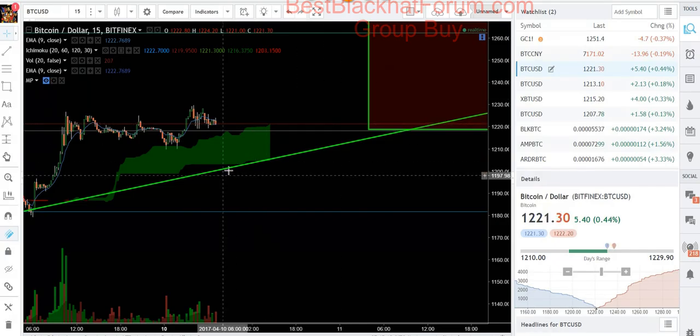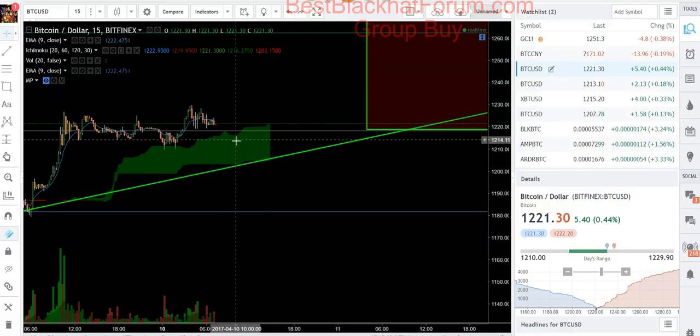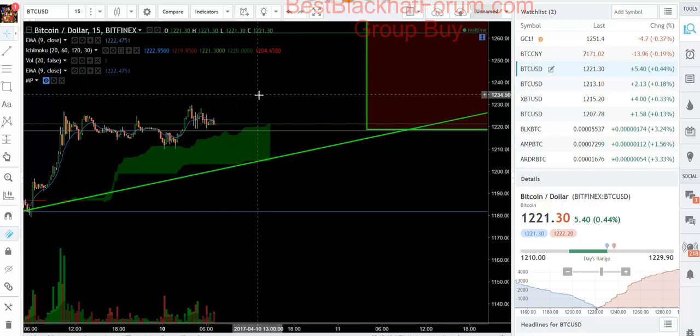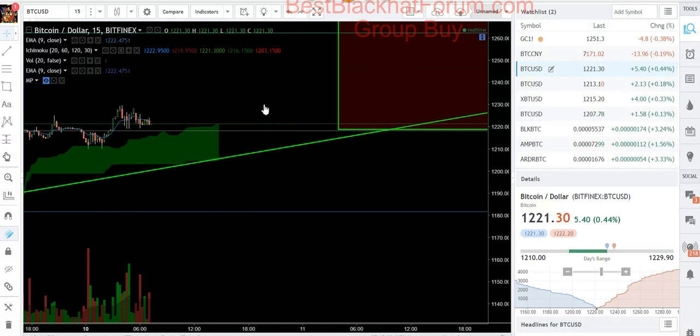For it to challenge this line here and challenge the 1 hour cloud, it's going to have to fall through the 15-minute cloud. So if we see here that it falls down here and it doesn't bounce on the 15-minute and starts to come into that cloud, that could be an indication right there. Maybe we want to close some of our longs, because it's starting to fall apart a little bit, it's starting to work its way down. And just compartmentalize it like that.